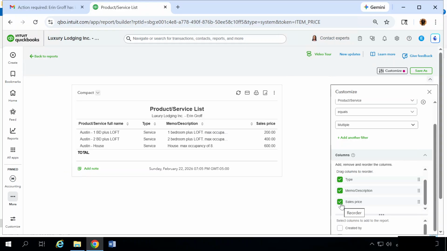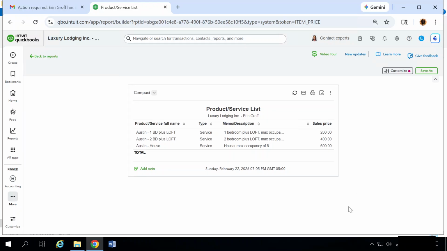And you can see, again, it automatically updates for us. And we can close that Customize pane out.